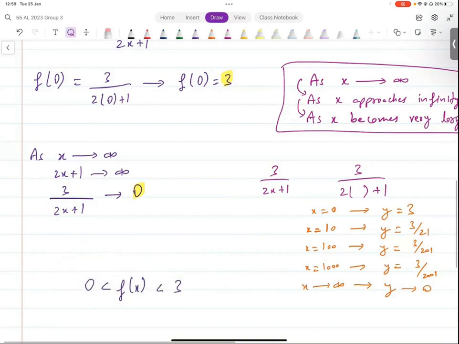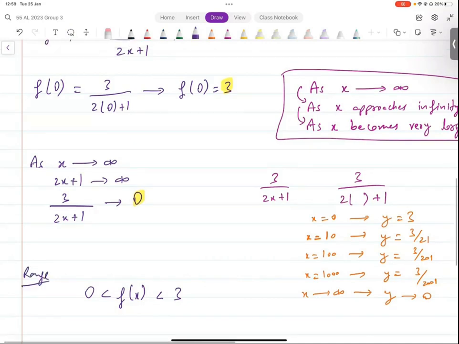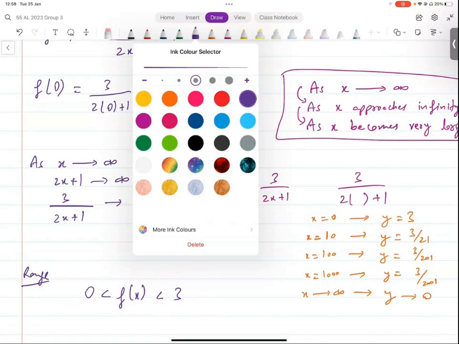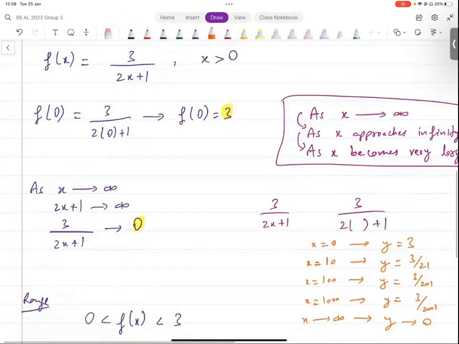Does this make sense? Any questions on this? दूसरे function को हम next time देखेंगे. अब यहाँ पे equality का sign हम क्यों नहीं डालेंगे? Because एक तो x greater than 0 लिखा हुआ था, 0 पे हमें 3 मिला, तो 3 के साथ इसलिए इक्वालिटी का साइन नहीं डालेंगे, बिकॉज 0 के साथ नहीं डाला हुआ था.